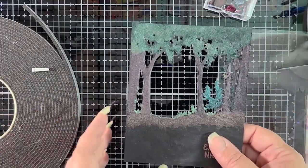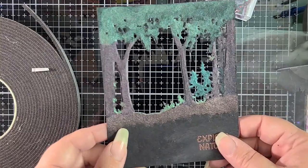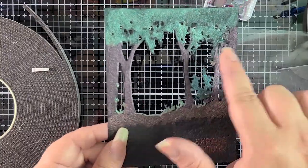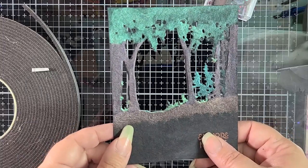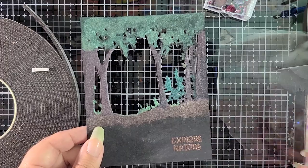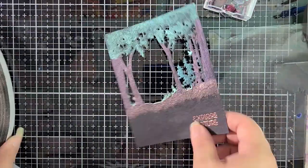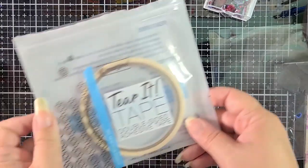So instead of doing it that way, which I sometimes do, sometimes I like to just cut many of the same thing. For this scenario, since there's so many extra things, I think it's a little easier and more effective, I should say, as a shaker card goes, to just use some foam tape. So I have black foam tape from Thermoweb, and I have my Tear It tape from Imagine.